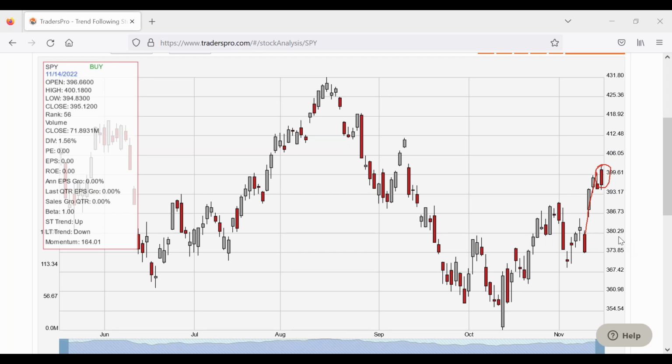It opens higher. So what happened this morning? We got a gap up off of that PPI report. Not really any follow through. I was watching this all morning, waiting to see if it was going to take off. It wasn't taking off. I actually got out of some bullish, shorter term trades that I was in because it wasn't acting like it wanted to go higher.